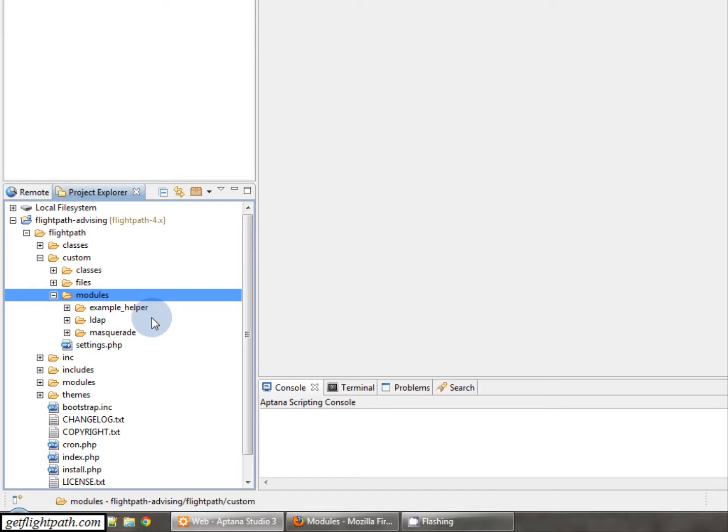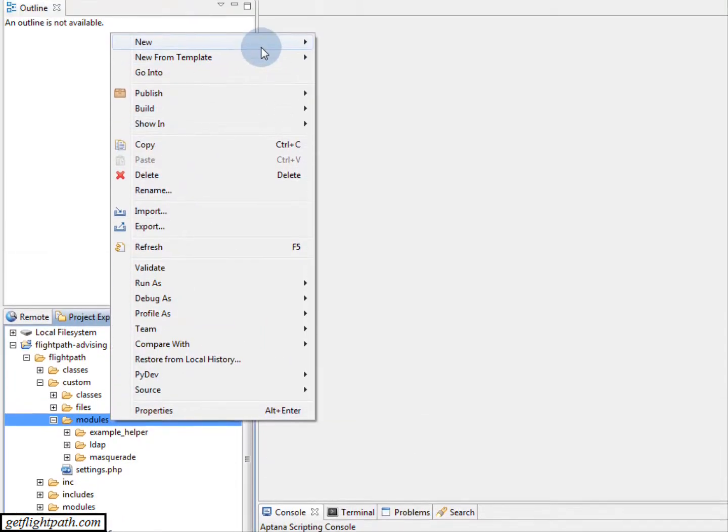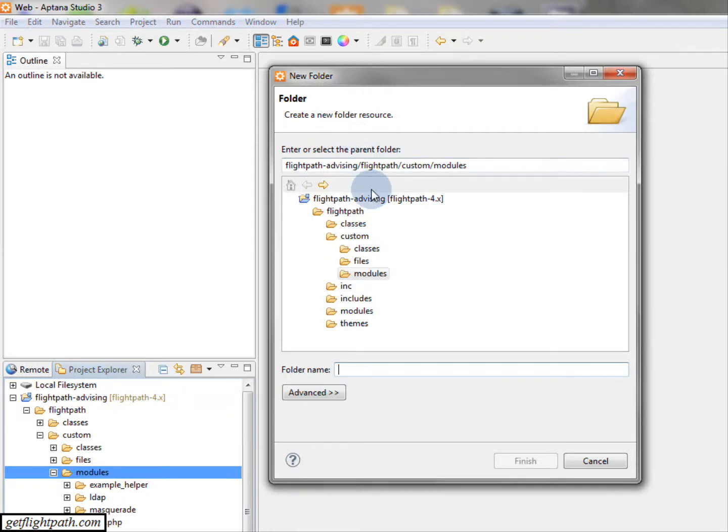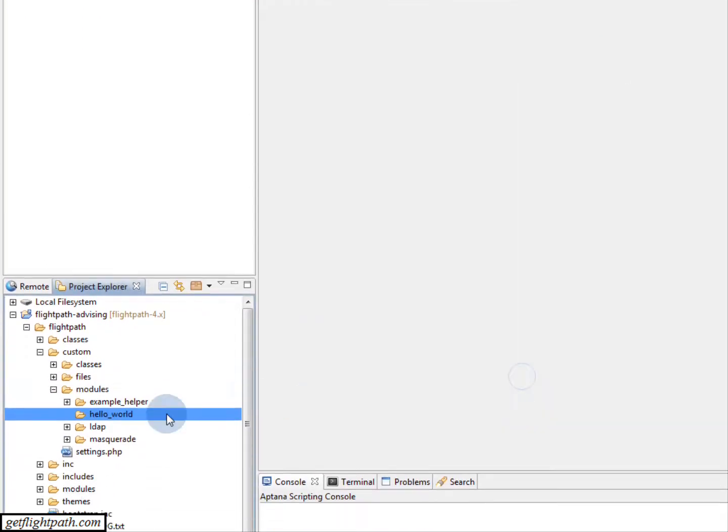So I'm going to go ahead and create a new folder for our Hello World module, and I'm just going to name it Hello World. Now, when selecting a name for our module, it's actually fairly important that we follow some rules. The name has to be variable compliant. So in other words, we don't really want to start with a number, though I guess we could, and we don't want to have any spaces, and in general we'd like to use underscores instead of dashes, slashes, and spaces and things like that. So as you see for Hello World, I'm just calling it hello_world. So it's created that folder.